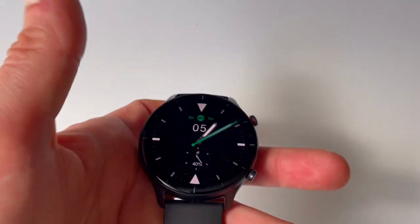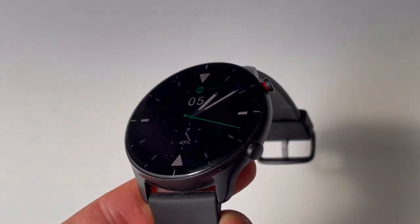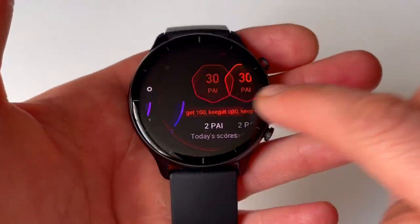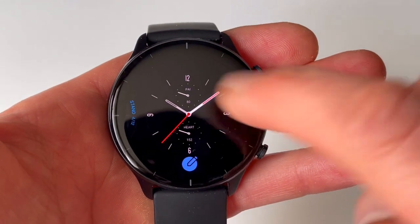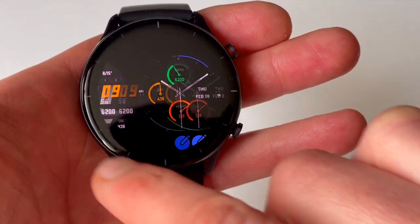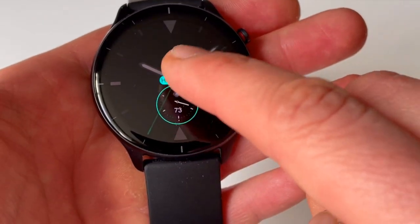Hi everyone, welcome back to Wes Knows Tech News and Reviews. We have been testing quite a few of the new smartwatch range from Amazfit, and what we did notice is that the Amazfit GTR2E as well as the GTS2E are showing sometimes quite strange results in regards to heart rate especially during an activity. We are continuously testing the GTS2E as well as the GTR2E to pick up when there is a software update to make sure the heart rate shown is accurate. We're also going to be doing a GPS comparison in this review — the benchmark for GPS distance will be done by the Polar Beat app using an iPhone 12 GPS receiver, compared against the GTR2E's inbuilt GPS receiver.